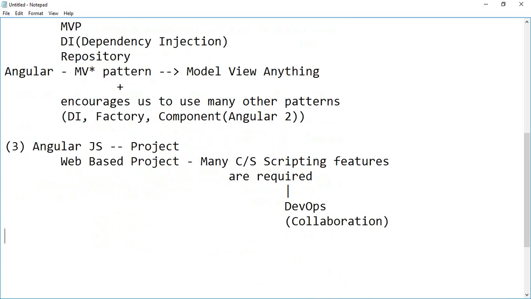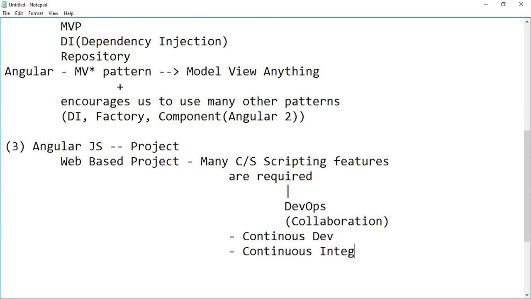And if you heard about DevOps, it's okay. Otherwise, I'm trying to give you some simple things. DevOps tells us how you can do continuous development, and how you can do continuous integration.